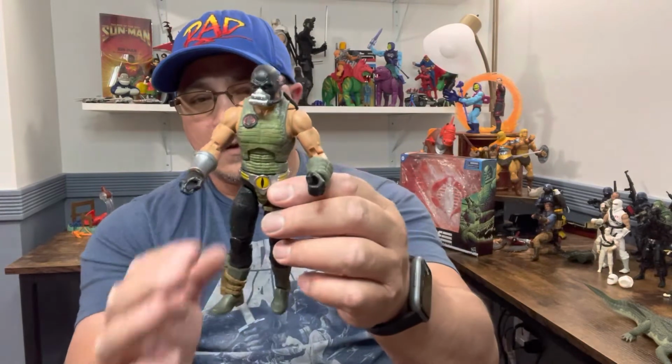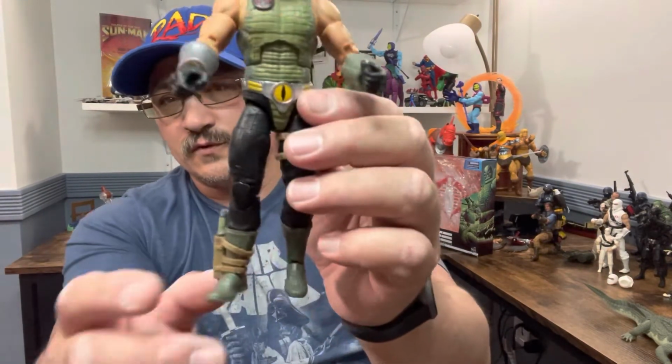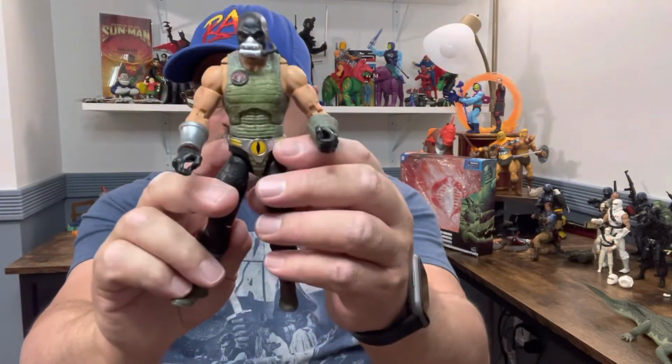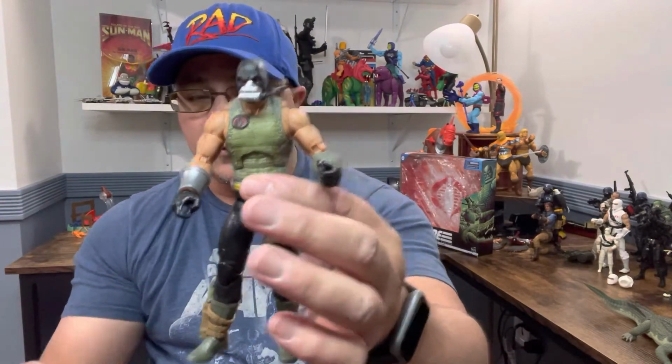I know that the Kumakara is considered a deluxe, has a good amount of weapons. I guess the Snake Eyes and Timber, that's definitely deluxe because the Timber is just spot on, 2 different heads. But you also have a figure in Snake Eyes that is a repaint. I mean, they've already used that body. Obviously, they gave him a different head, and a lot of those weapons are being reused. This here, again, I'm sure the legs are being reused because they're just very plain. I know the arms are. But the body and the head and the crotch piece are not going to be reused, so that's cool.